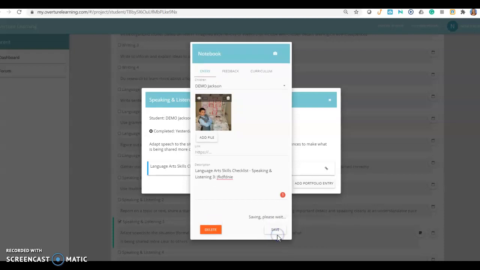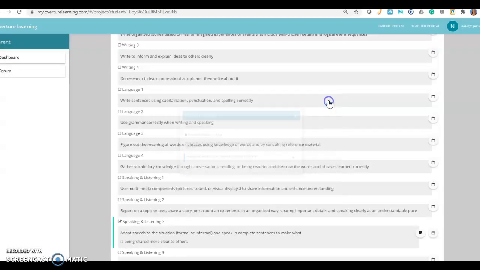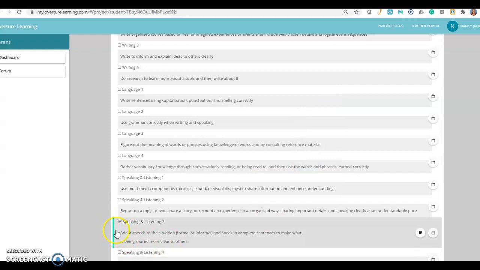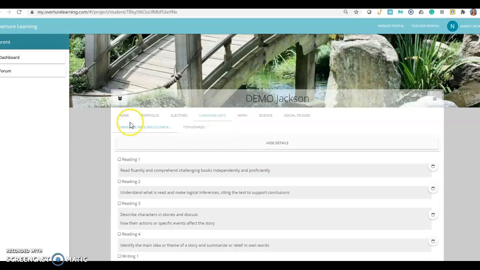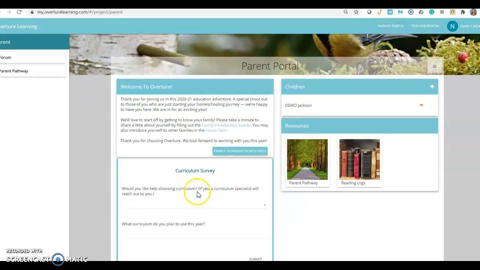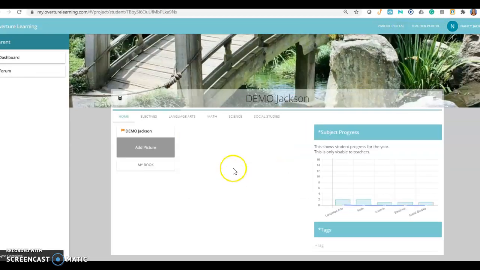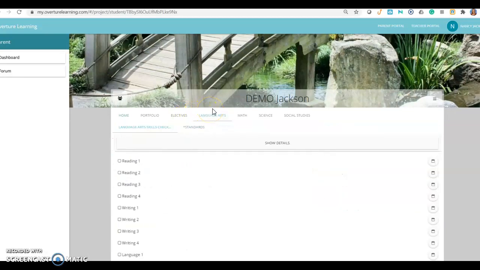Once you've finished it, you will click Submit, and it will show that it's blue, meaning that it is turned into the teacher and they are reviewing it. And after that is reviewed, it will come back and mark it green, and that means that this skill on the checklist is complete. The teachers will leave feedback, and the feedback can be found on the home page. In your parent portal, actually it's right here, the feedback will be shown for the student on the front of that page.